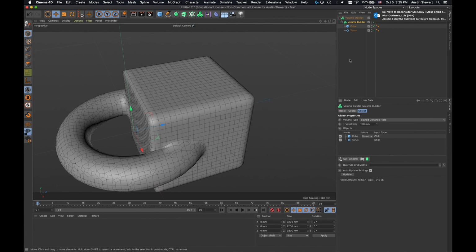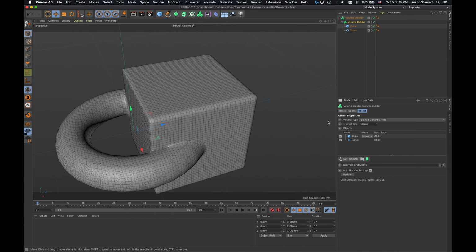Something else that we can adjust: let's go back to our volume builder and adjust the voxel size, right? So I'm going to make this 50. When I do that, you'll see that my polygon count on this surface increases, right? There should be twice as many or four times as many right now.